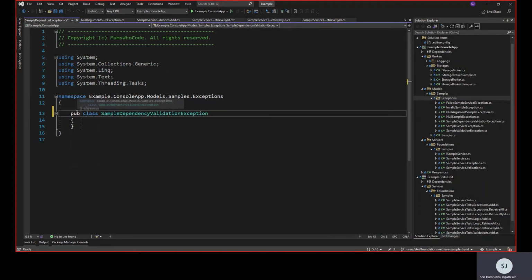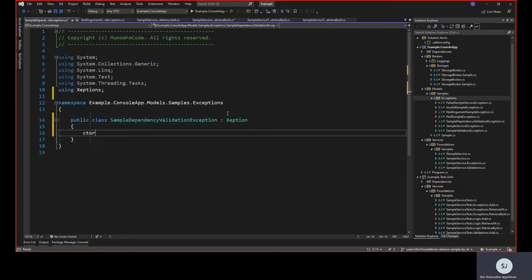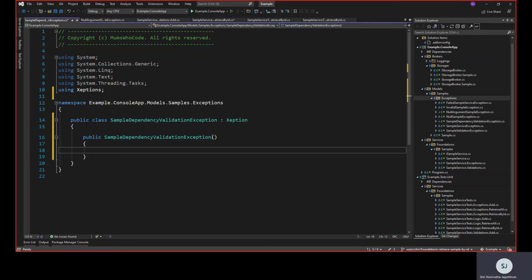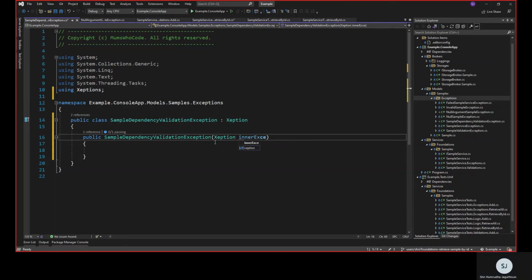Again, this is public exception, and this is going to take in the inner exception, which is our own localized exception from this tool. The message is: sample dependency validation error occurred.